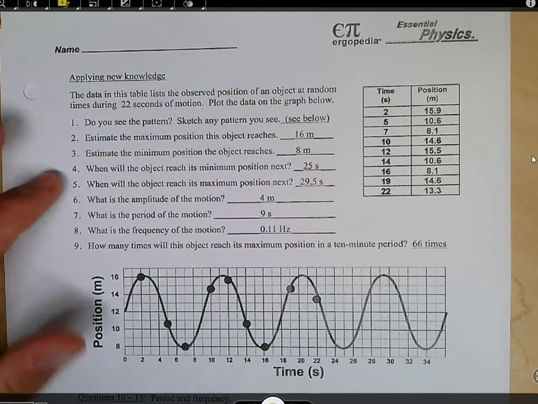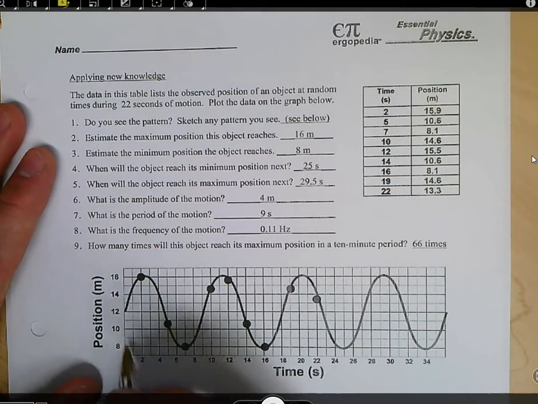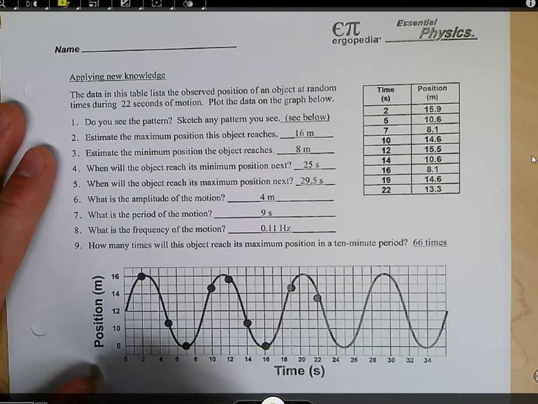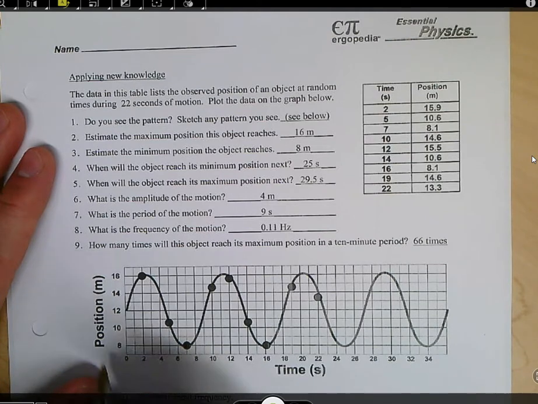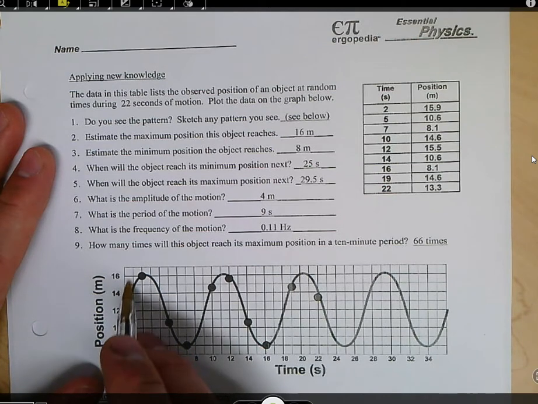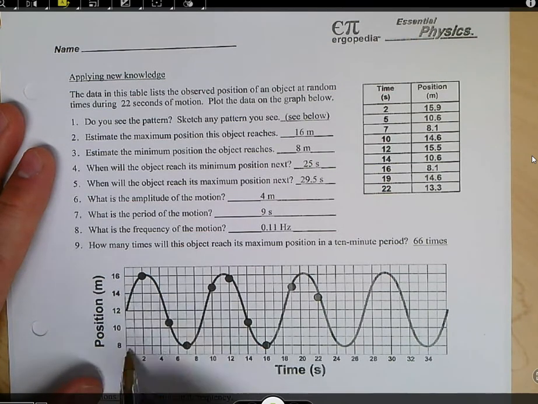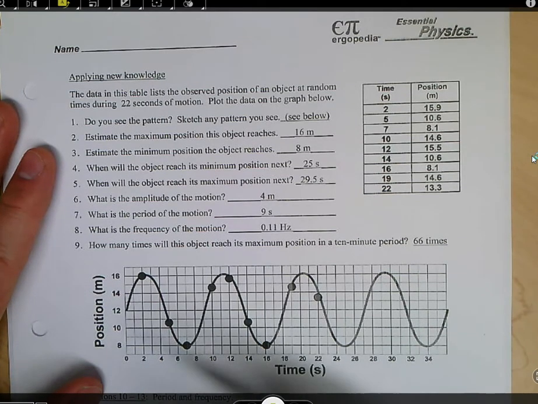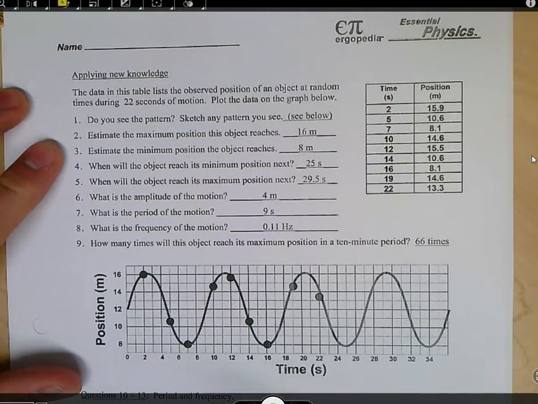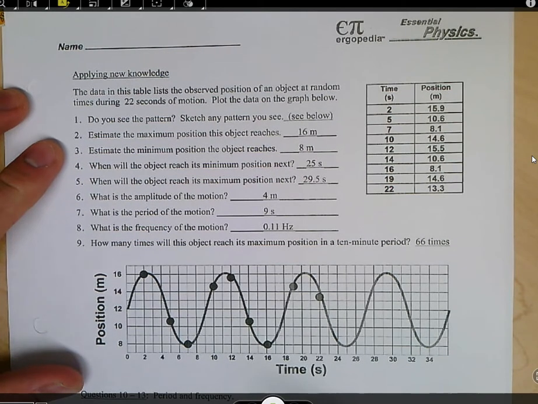So the maximum position that this thing reaches, we can say the highest position is maximum, the lowest position is minimum. By the way, these units are crazy. If you think about going up and down, let's say 16 meters down to 8 meters, that's a full range of about 8 meters, which is about 24 feet. That would be like dropping a giant, this would be like a spring off the side of a building or something. So anyway, they probably could have chosen a little bit better units to make it something more realistic or imaginable. But anyway, that's what we have here.